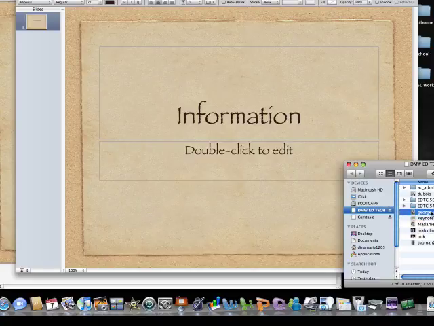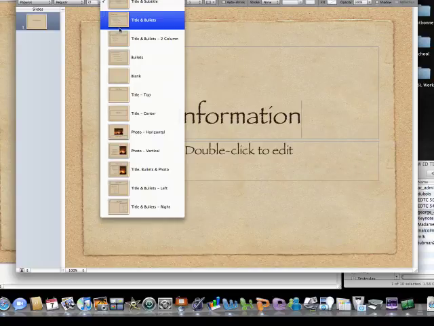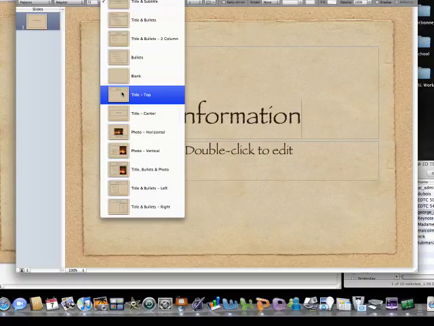In order to do this, you will click on the image that you want to select from your jump drive and drag it over to your Keynote page. In order to do this, though, I would recommend that you change your theme or your layout on your page by using a blank page or something that would allow more space for your image. In this case, we will use the blank page.